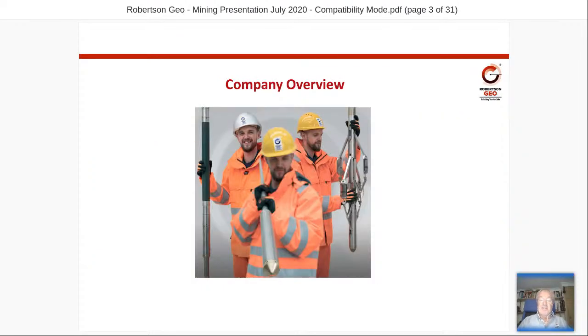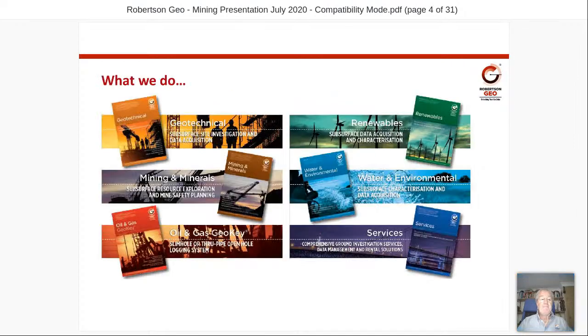As Olga mentioned, Robertson Geo is a geophysical logging company specifically for borehole logging, and I'd like to give you a very brief overview of the company and a little bit of its history in a couple of slides. So we specifically develop and manufacture our own geophysical logging equipment, and we work across multiple sectors, notably mining, geotechnical site investigation, groundwater and environmental, renewables, doing a lot of work with wind turbine site investigation.